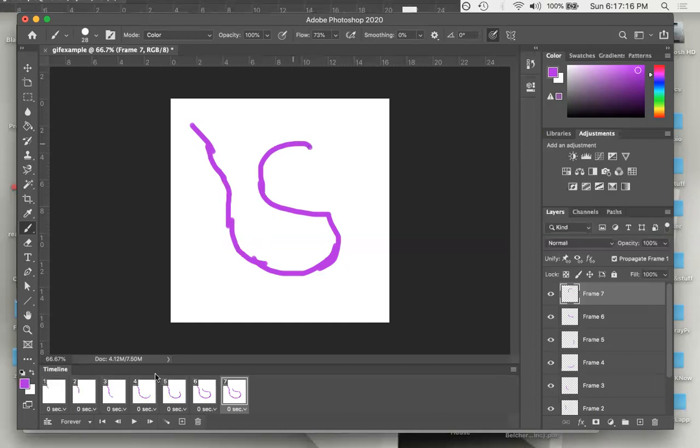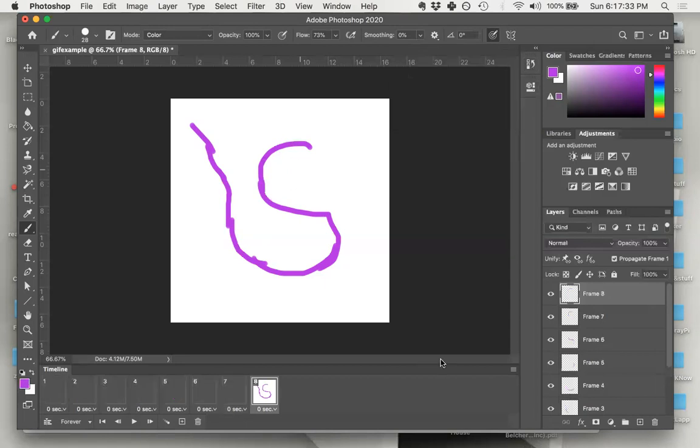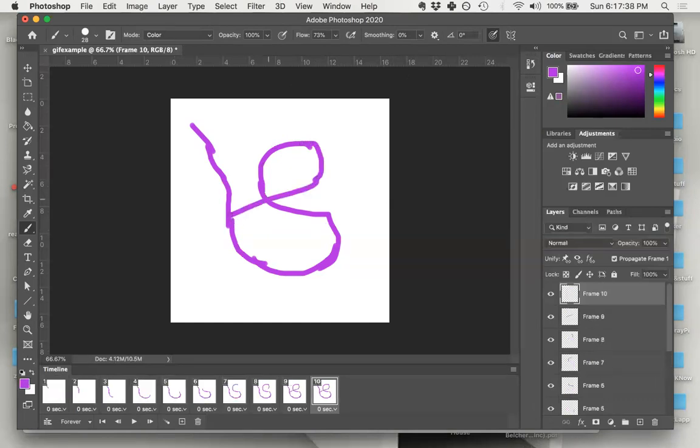And then as I add to, whoops, didn't mean to do that, Control Z, oops. Let's go back to the brush tool. Command M, new frame, new frame, new frame. So each time I add a frame and I add changes to it, it is giving me the different frames for my animation. And I want what was already there because that's how the animation is created. If it's only the next part that I draw, then I don't have a cohesive animation.